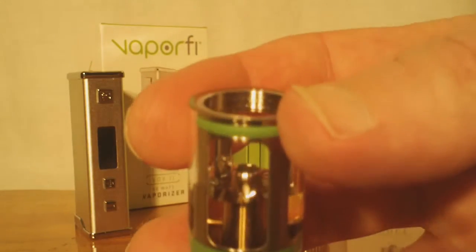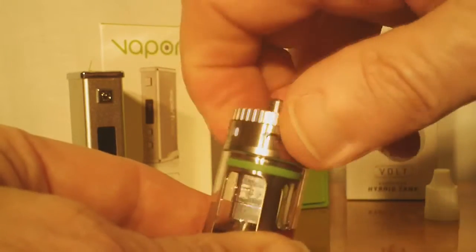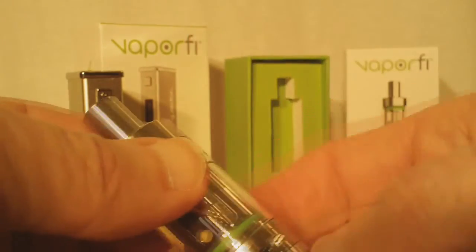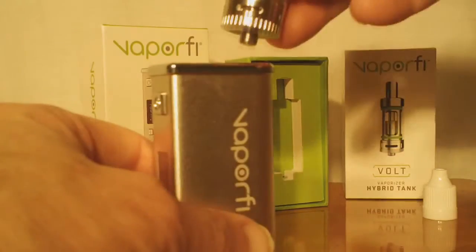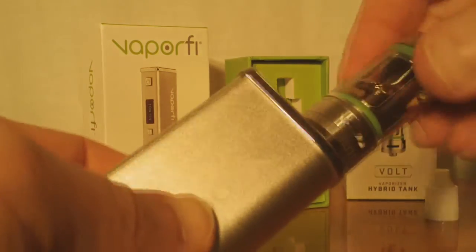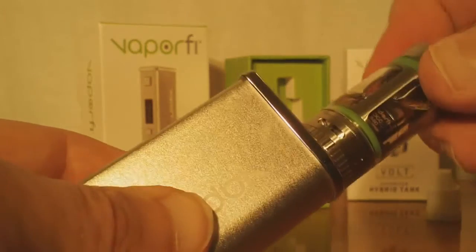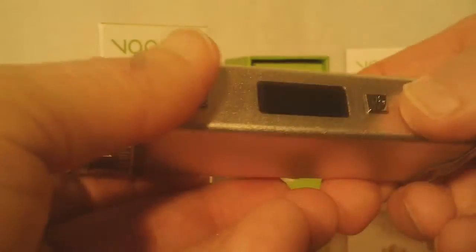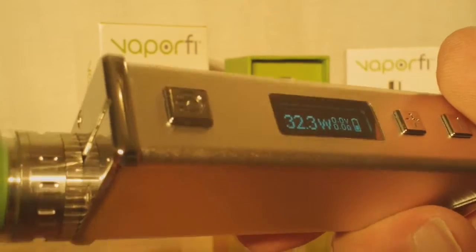See that center tube in there? And then what we're going to do is just screw that right back on. Make sure it's on there nice and snug. And the airflow looks to be adjusted to about the center opening there. We're going to attach the Volt to the VOX II. It's a 510 spring-loaded connection. Make sure we get that on there nice and flush. Now this should be reading the coil, and it's not yet, so let's see.